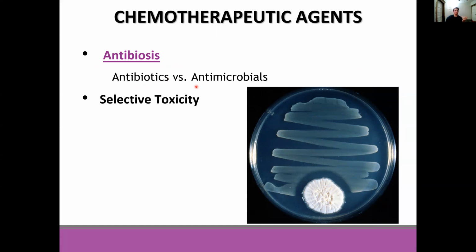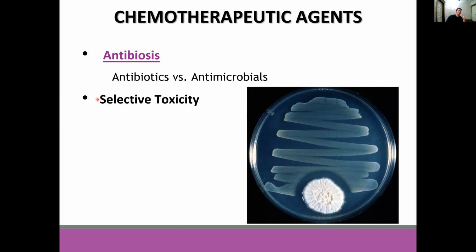which will then bring us to antibiotics and antimicrobials. So what's the difference between an antibiotic and an antimicrobial? Well, the clue is very much in the name here. First of all, both antibiotics and antimicrobials do the same thing in that they both inhibit the growth of microorganisms. How they differ is in how they are made. Antibiotics are produced by microorganisms, and antimicrobial agents are synthetically made. Many of the antibiotics that we use are actually isolated from soil microbes, interestingly enough.